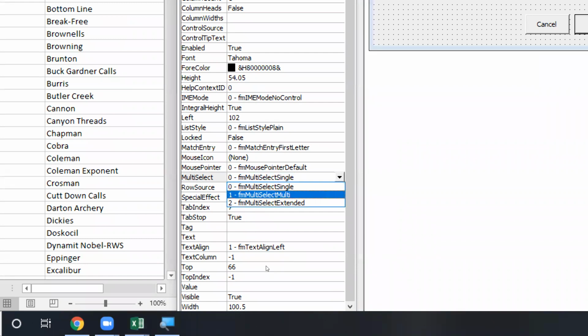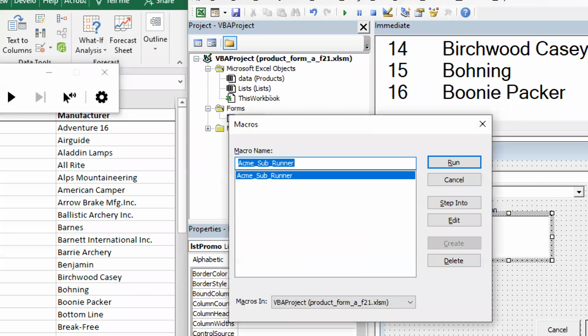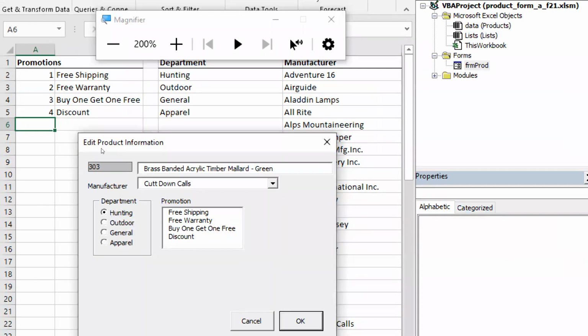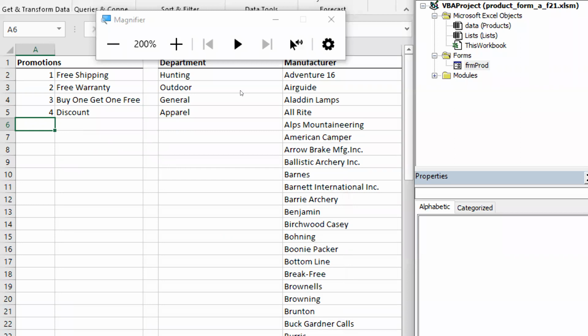You have multi, which now lets you click them on and off individually. So you click one to turn it on, click one to turn it off. If you click another one, it won't unset what was currently there. In fact, let's just take a look at this. So now that I have it on multi, I can turn them all on with individual clicks. But then there's one called extended.